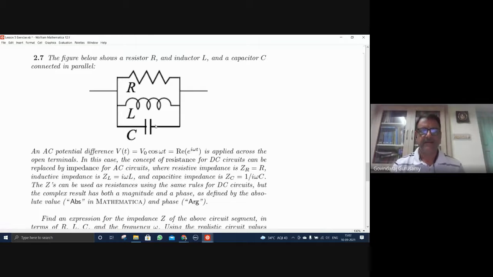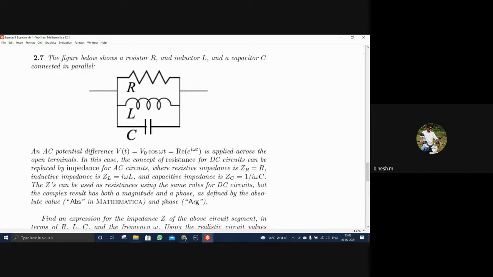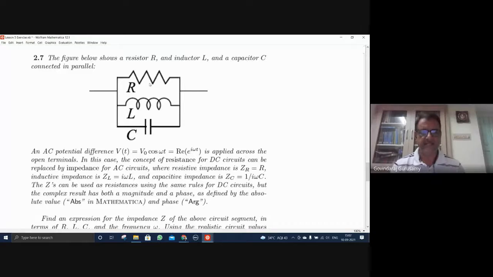Okay. You remember L by R or R by L? Time constant. Oh, that's right. R and C will be a time constant. There is another time constant along with L and R. L and R can be used to find a time constant, R and C can also give a time constant. If I use L and C alone, it is going to be an oscillatory circuit.